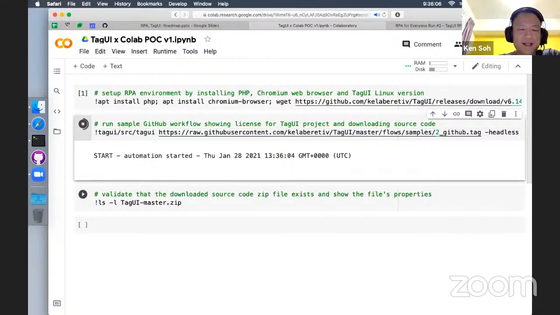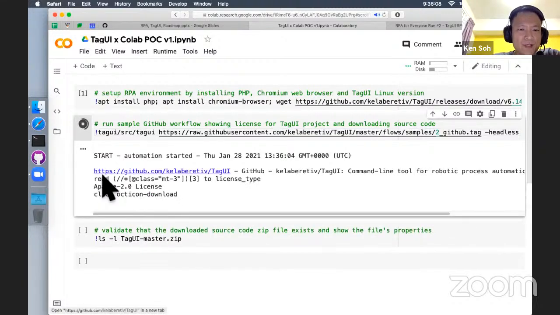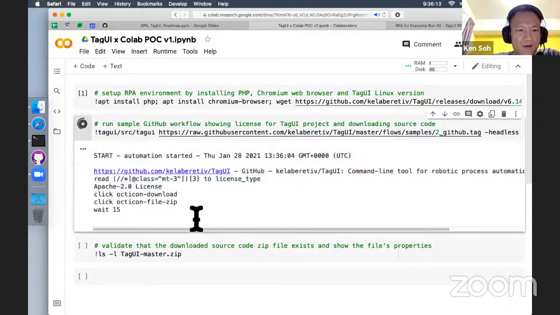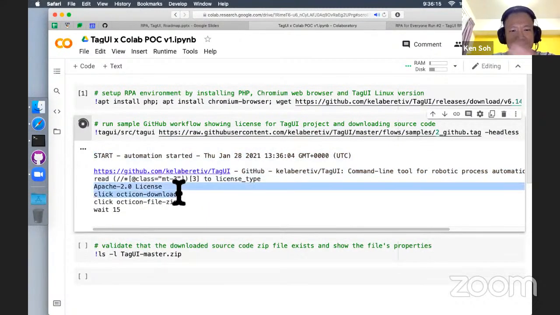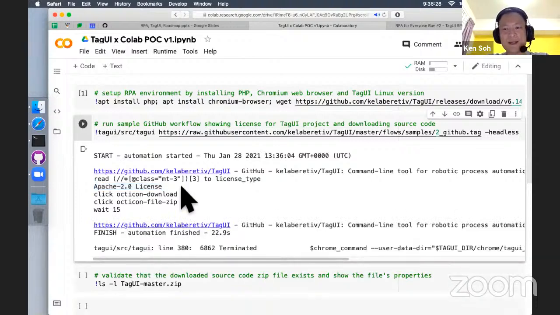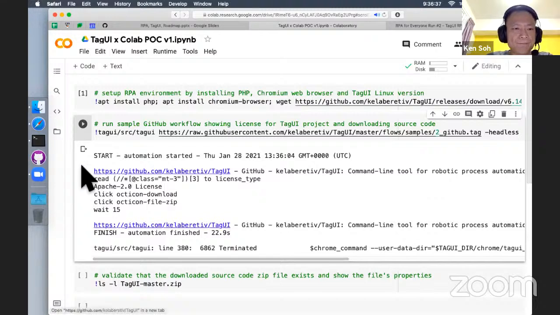So I start the automation. It goes to the GitHub homepage, finds the Apache 2 license, and downloads the zip file. And Apache 2 license is the most permissive you can have for enterprise purposes. MIT is even more permissive, but it's not so safe for users because anyone can take the project, modify it, and promote it with the same name, and it's actually legally okay. It might confuse users into using malware, so we didn't choose that. We opt for Apache 2.